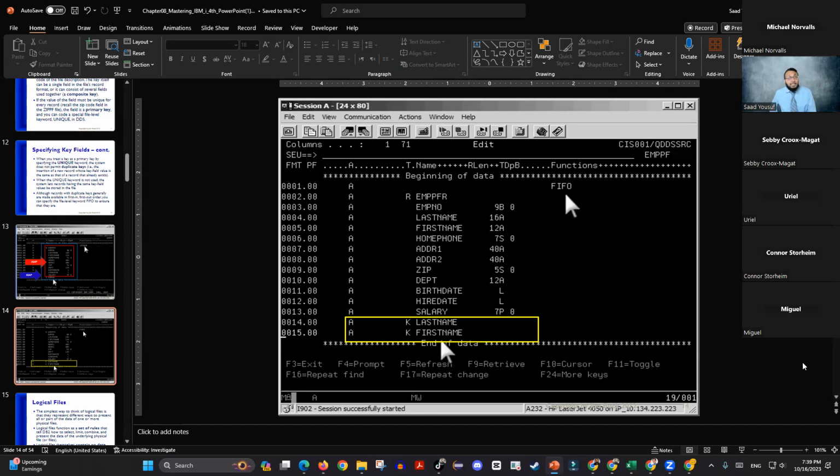What does that mean? If I have two Amy Wangs or two John Smiths, the first one that comes in should be kept higher, or the retrieval rate of that will be faster than the one that comes after. That's what FIFO says, first in, first out. If I want the later ones to be retrieved first, I will make that call a LIFO, last in, first out.